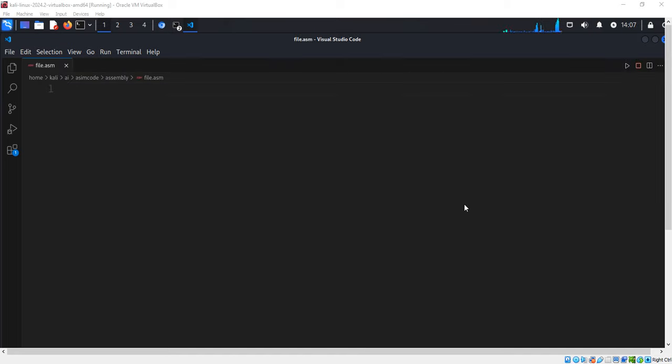Assembly Language Arithmetic Instructions, NASM x86. This program demonstrates how to perform basic arithmetic operations in assembly language, including ADD addition, SUB subtraction, MUL multiplication, DIV division.